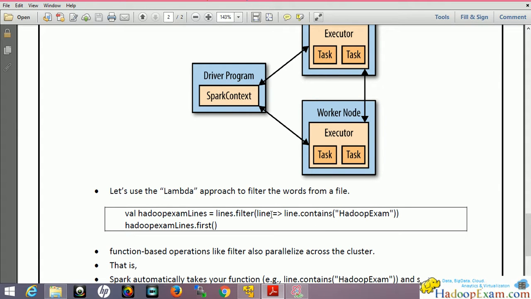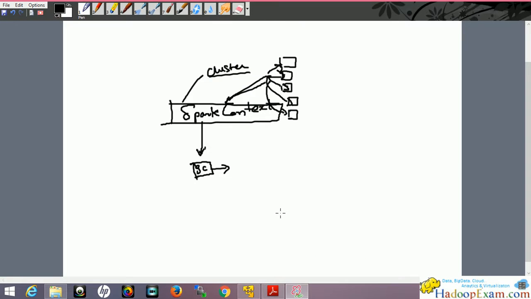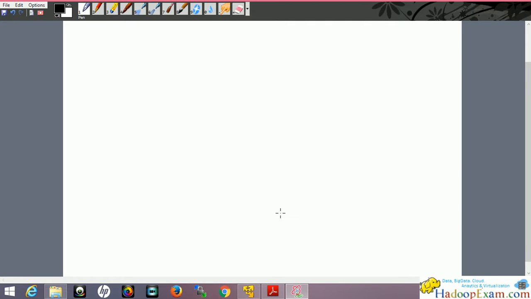Here just assume lines is the collection, where each line is an element of the RDD, which is the collection of lines from the file. We have 4 lines here. On each line we check whether the line contains the Hadoop exam or not. If the line contains it, then return the line. If the line doesn't contain it, then don't return the line. By default this filter function is applied on each line of the collection. Let me copy this, if I can copy. Okay, here I cannot paste.